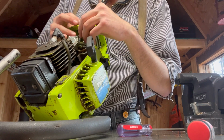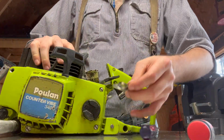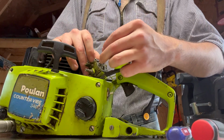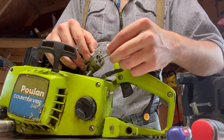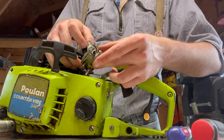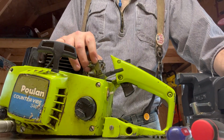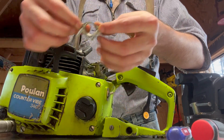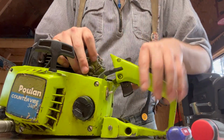So yeah, it was just those two bolts holding this on, and the carburetor is free. And on the front of the carburetor, where these two bolts went, there was this little metal boot, if you will, that went onto where the choke is. Again, keep your bolts where they go.